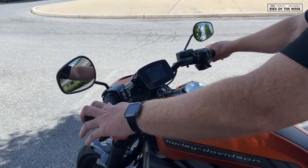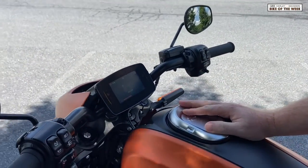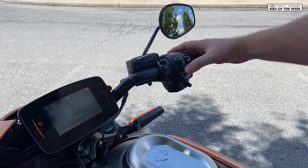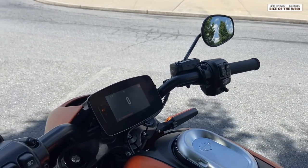I'm going to lift the bike up, lift the side stand. Now it's telling me to press the start button. Literally, just like this was a gas motor, you press and hold the start button until the lights go green, and now we are ready.